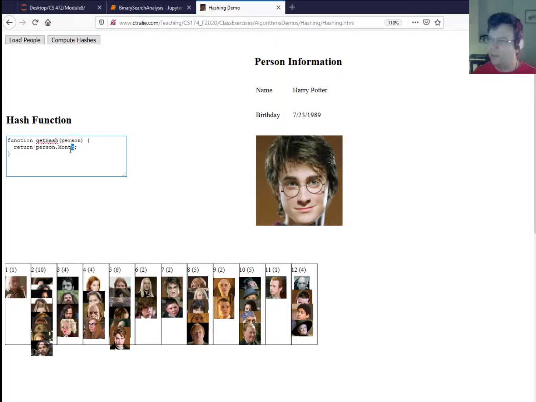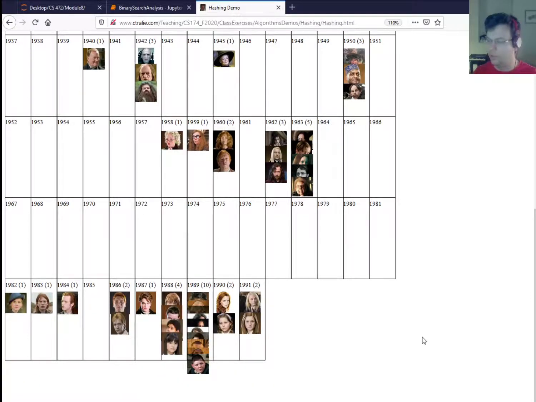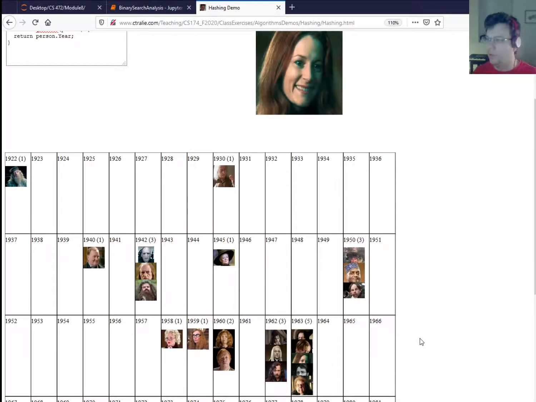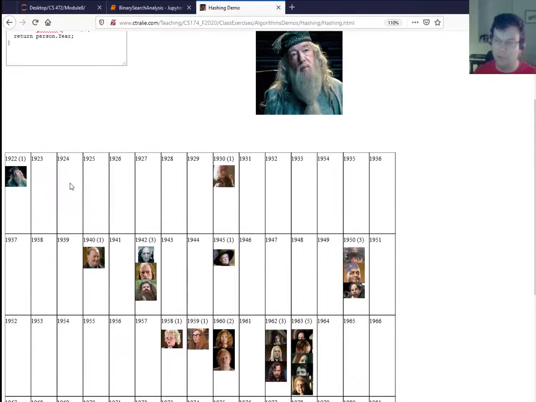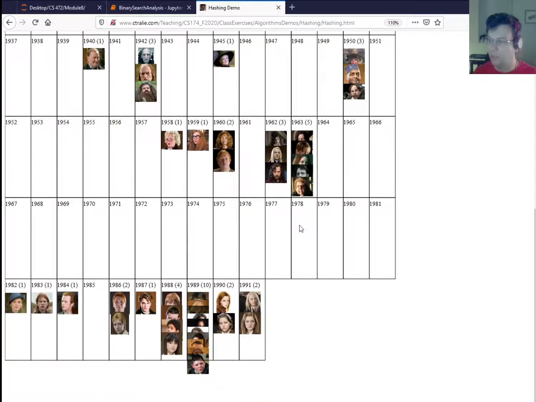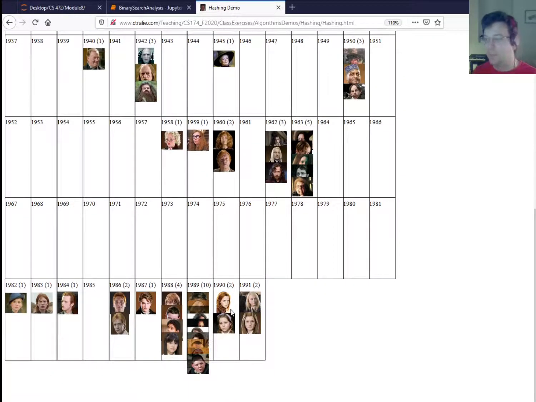What would be a little bit less ideal is if I had a hash function like this. If I use the birth year, this is not a great hash function because there are a lot of people who share the same birth year, and actually a lot of birth years that are never used, so we end up having a lot of empty bins. For example, these actors were all born around the same time, in fact born around my birth year. So I kind of grew up with the Harry Potter characters. So this is not the best hash function. We have a lot of collisions, which means a lot of things go to the same bin. I would like my bins to be small.